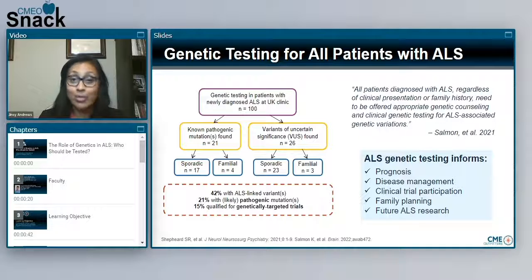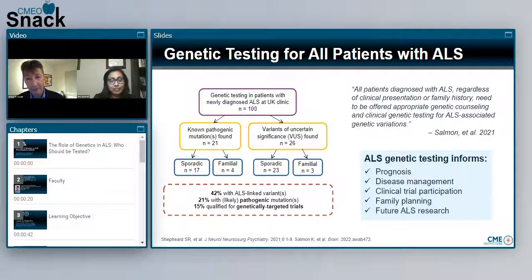And this is where it's really important to recognize that genetic testing should be offered to anyone who has been diagnosed with ALS, and it carries implications for experimental therapeutics, for their family, and for family planning for those that are asymptomatic. Yes, absolutely. And actually, we've shown recently that regardless of age, there is a risk of genetic ALS. So you shouldn't be restricting testing by age. Right. So the assumption is just because someone is older when they present with ALS doesn't necessarily mean that they don't carry a gene mutation. Correct.